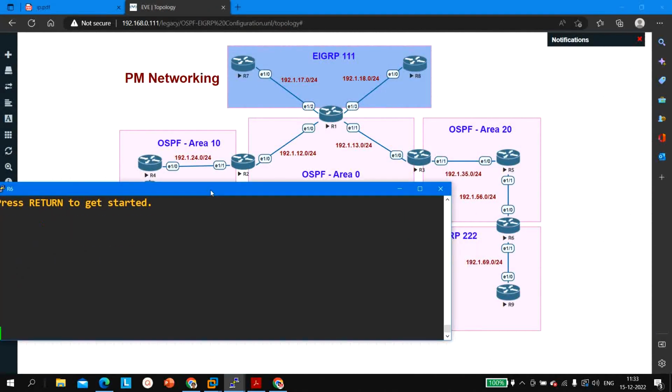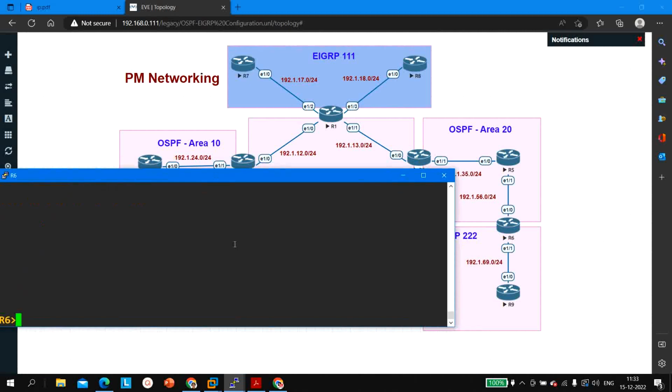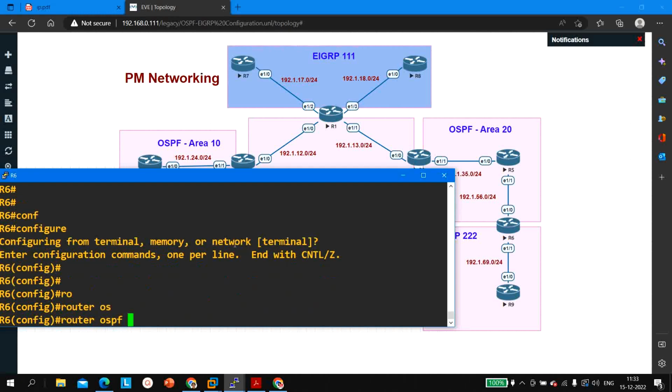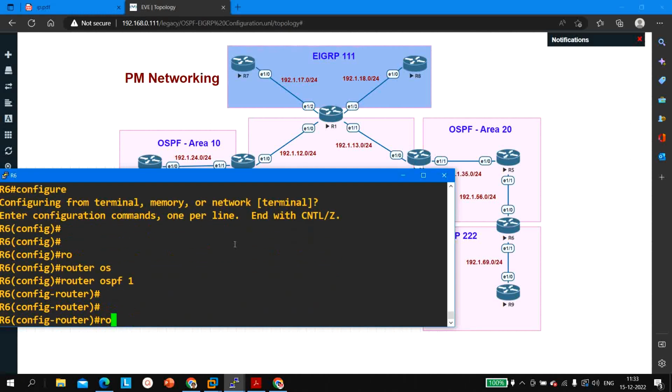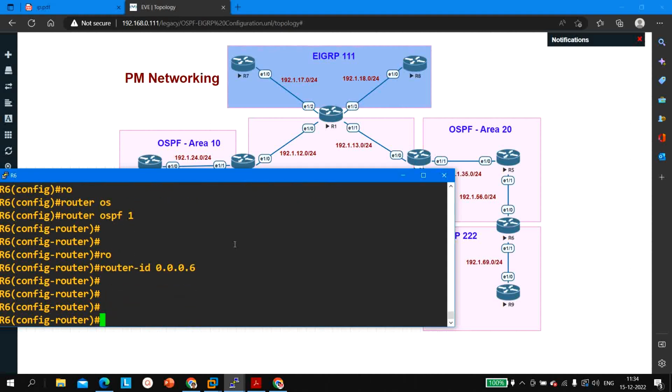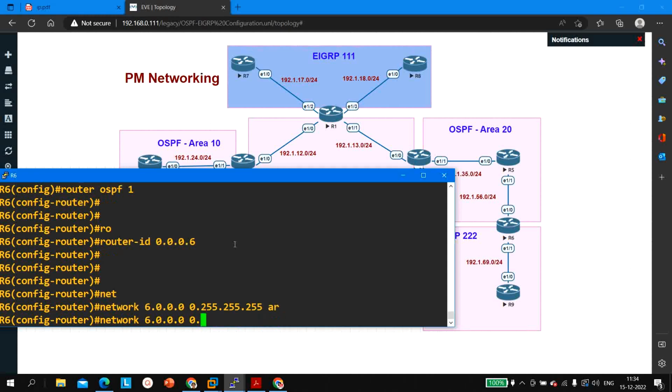So this one is router 6, guys. Enable, config t, router OSPF, process ID is 1 and router ID will be 0.0.0.6, and then network is 6.0.0.0, wildcard mask is this one, and area is 20.